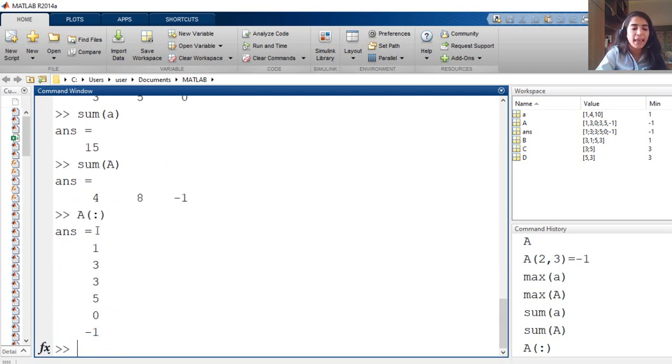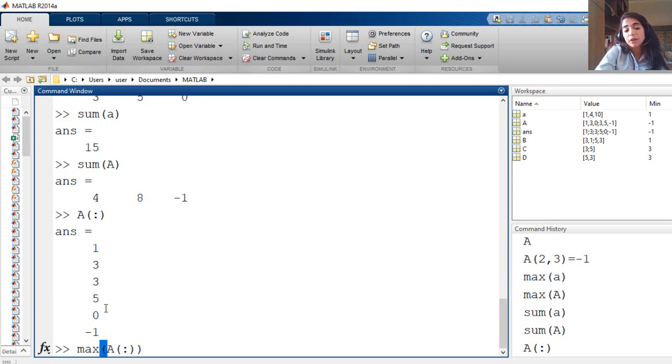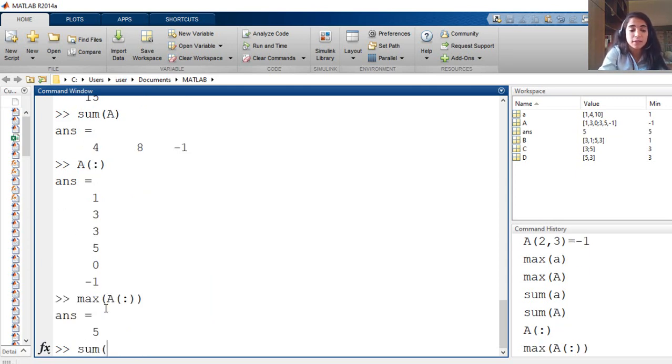So this is A, all the elements. Now, since this is now an array, you can find max of ans or max of A(:), all the elements. This is how you can find the maximum of all the elements and the sum of all the elements.